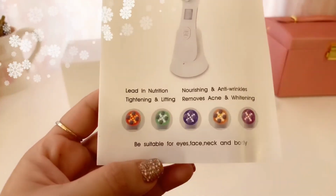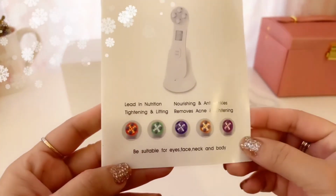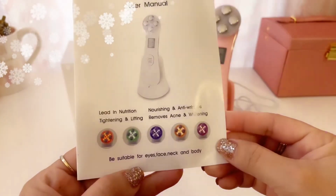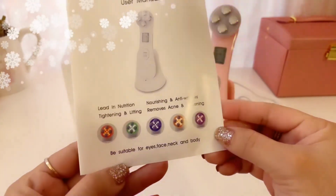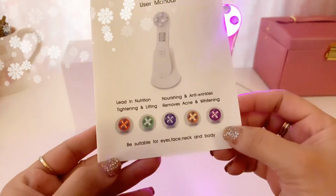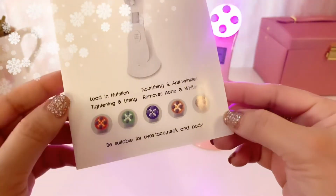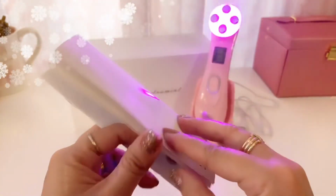So here it says lead in nutrition, tightening and lifting, nourishing and anti-wrinkles, remove acne and whitening. So it is suitable for eyes, face, neck and body.